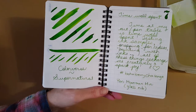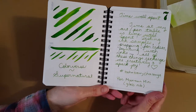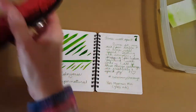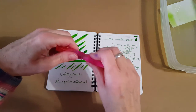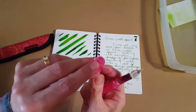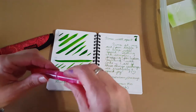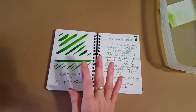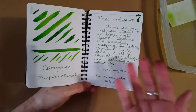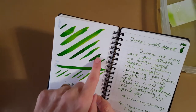I'm continuing with the Boho Berry challenge, writing about each of their prompts. This one was 'time well spent' — all my time at my pen desk and art table is my favorite time. This was with the Moon Man mini glass nib pen, which has turned into a lot of fun for me. Oh — that's what my problem is! I got a little bit of red ink on my fingers this morning; it's a cap issue. I must have stuck the cap on before cleaning the glass nib, which you want to avoid — always swirl it in water first.